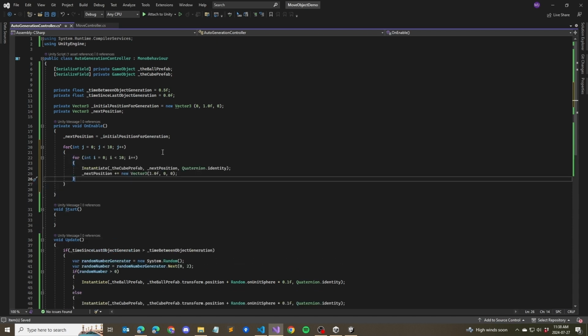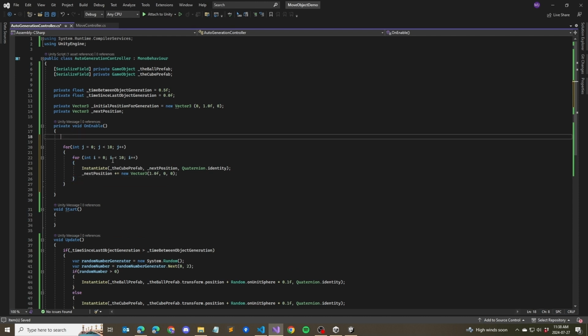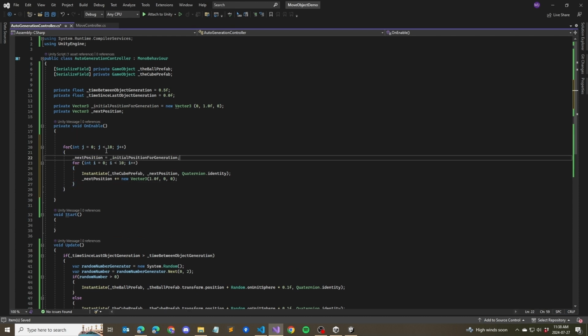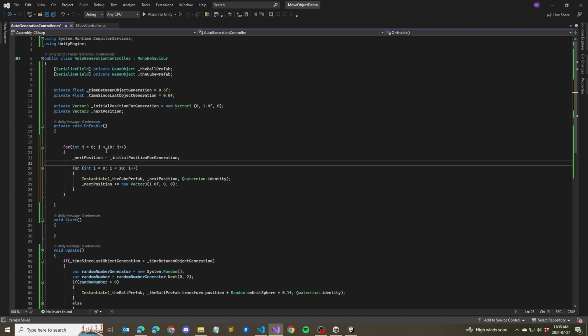Okay, so what we'll do is move this into this loop so that each time that we set the position, we're going to reset it back to the beginning. And then we're going to apply a vertical movement based on the loop variable. So the first time being 0 will stay on the bottom.